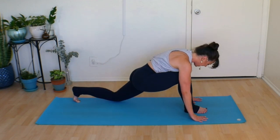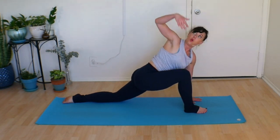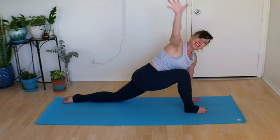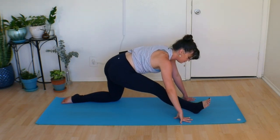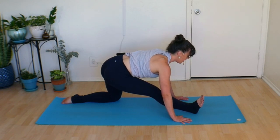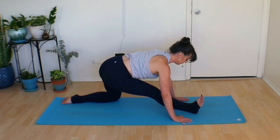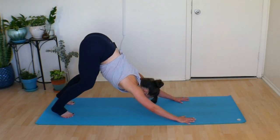Plant the hands on the mat and set your back knee onto the ground. Untuck the toes and find that nice big lunge. Hand can be on the thigh or you could reach it up to the sky — whatever variation of your twist works better for your body is perfectly fine. Take a full deep inhale here. Set the hand down, reach your hips back, and find that half monkey pose again. Notice: do you need to crawl your toes a little further forward to find a bigger variation?